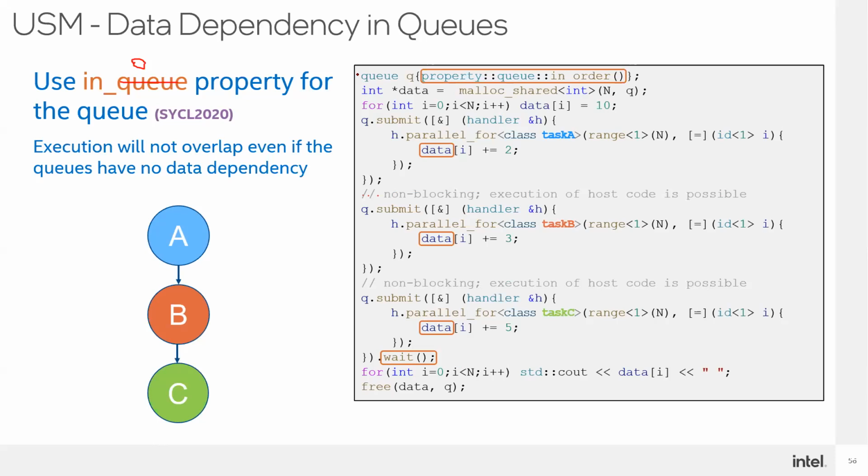Just be careful with that, because the creation of each new queue results in the creation of a new context, and each new context requires the recompilation of a kernel. So if you want to use multiple queues in your code, it's much better to pass the same context into them.